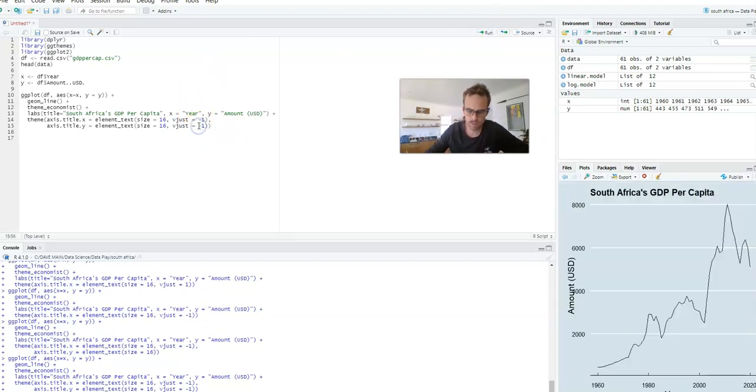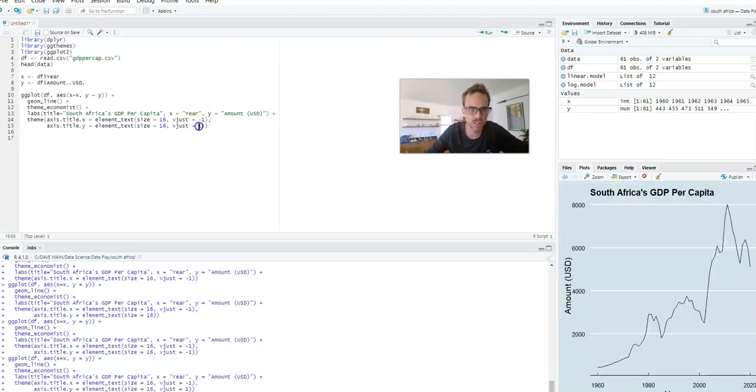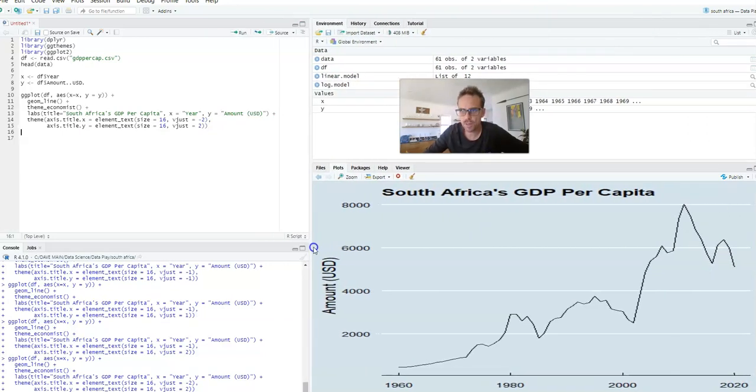No, 1. I always forget if it's minus or positive which direction it moves in. Let's do 2. Maybe it needs to move out a little bit more. There, we can see it a little bit better. And then just for consistency's sake, let's make this 2. Okay, so I think I'm going to stop there with the styling of it.